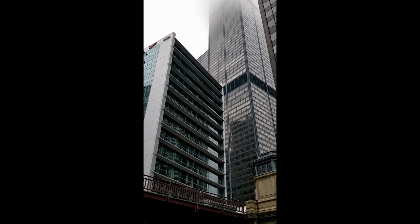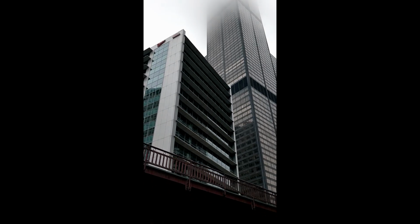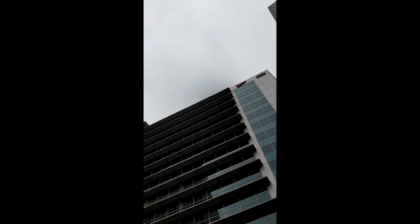All 9 of the tubes go to the 50th. Keep looking to the right now, and you'll get another glimpse of it. Anyway, all 9 go to the 50th. 2 end there, 2 end at 66, 3 drop off at 90, and only 2 of those 9 tubes go all the way to the 110th floor. Like I said, it was the world's tallest until it was knocked off by the dinky Petronas Towers.